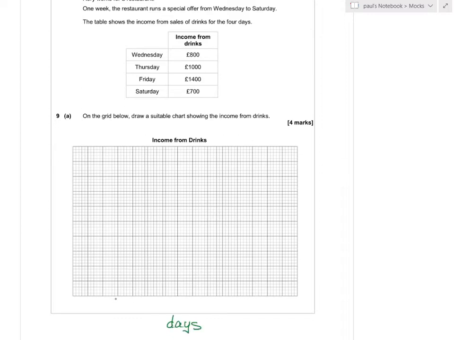It's a bit difficult to see these squares. I've got 1, 2, 3, 4. So I'm going to have Monday. 1, 2, 3. 1, 2, 3. Somewhere around there is Tuesday. 1, 2, 3. Call that Wednesday. 1, 2, 3. Call that Thursday. Somewhere like that. I'm not sure because I can't see properly.